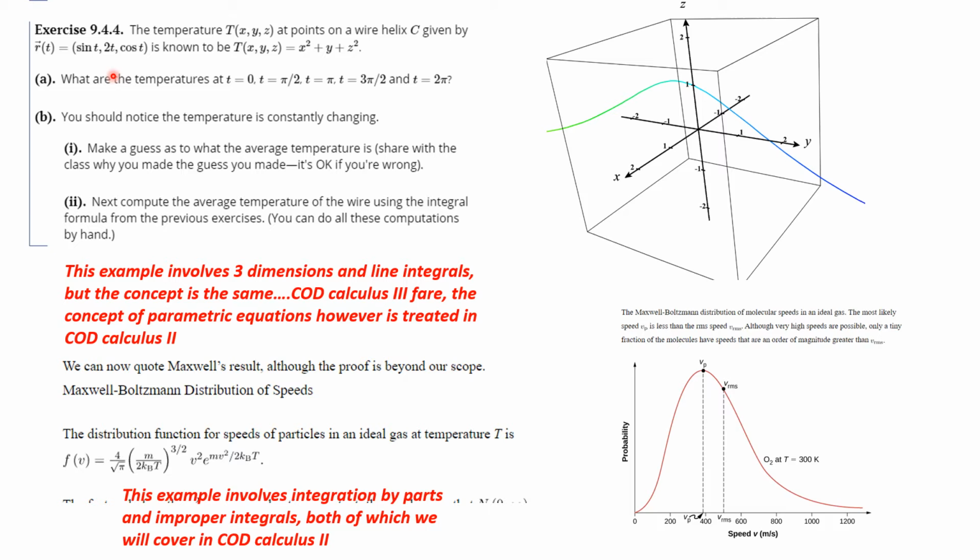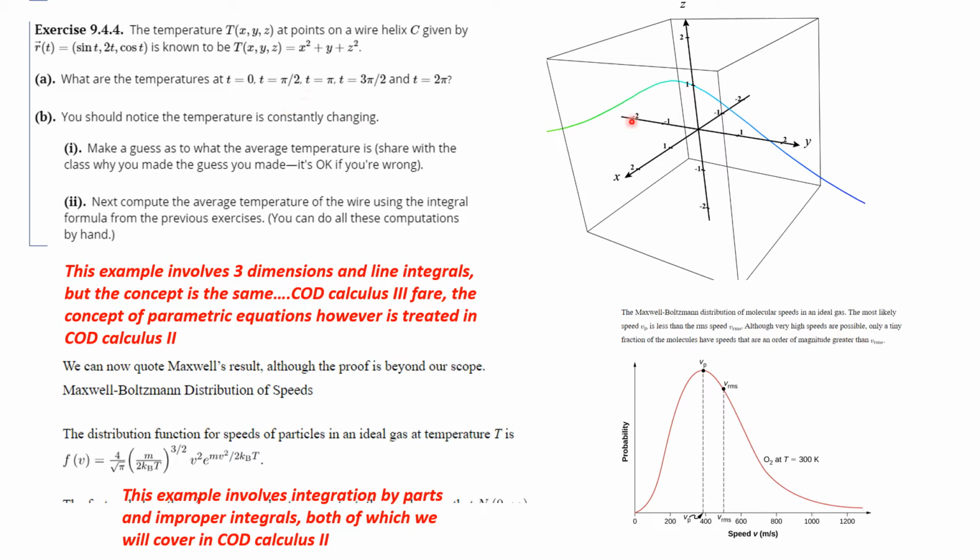By way of introduction, here are a couple of forward-looking examples of the concept that we're talking about. In this first example, the temperature is a three-dimensional function, T of x, y, and z. That means the temperature changes as you move along the x-axis, y-axis, and z-axis. We're interested in that temperature along a wire helix C, which is a three-dimensional curve given by the vector-valued function r of t equals the vector sine of 2t, and cosine of t. And this is the distribution of the temperatures based on their x, y, and z.